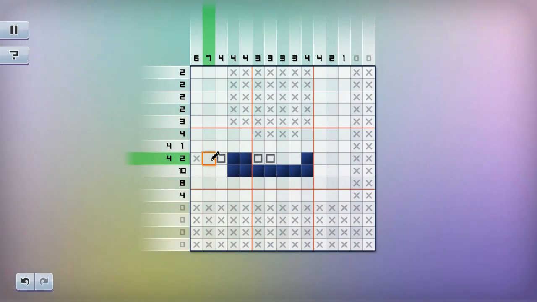I'll mark those in. Just for a second. 1, 2, 3, 4. Those are all possible. Is it possible for this square to be colored in by anything? We know that this square can't be colored in with the 4. But could it be colored in with the 2? Let's see. We're taking a look at specifically this square.